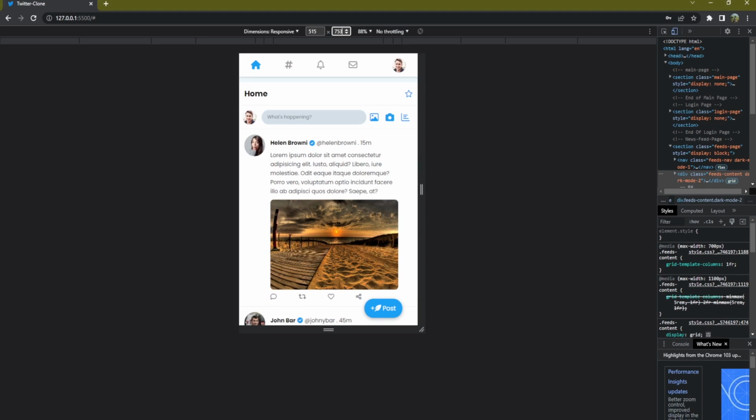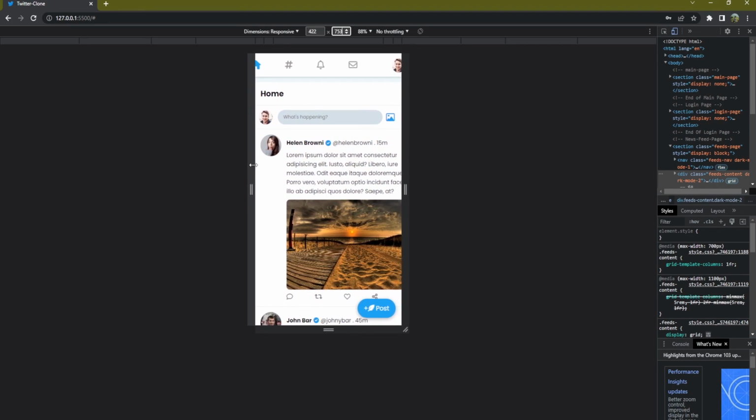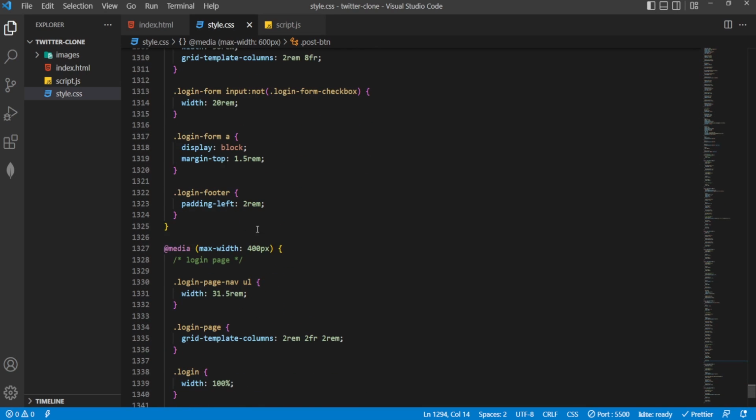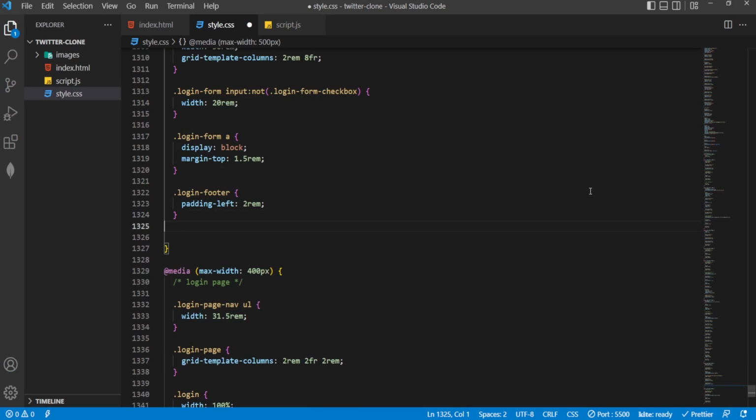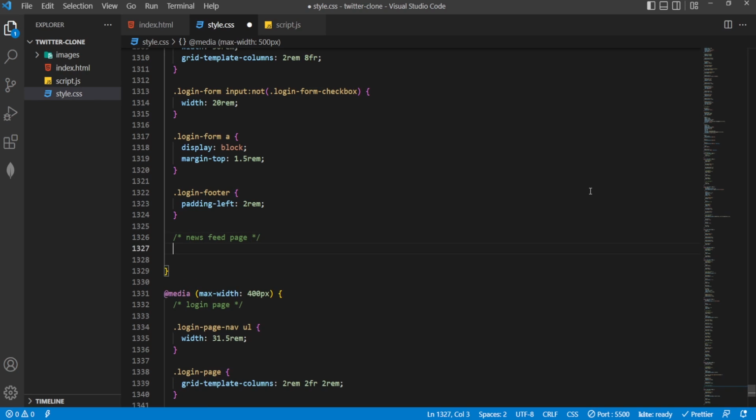So now this breakpoint is also complete. Now let's work on 500 pixel. So first of all, let's comment inside here, newsfeed page, then decrease the space between icons.